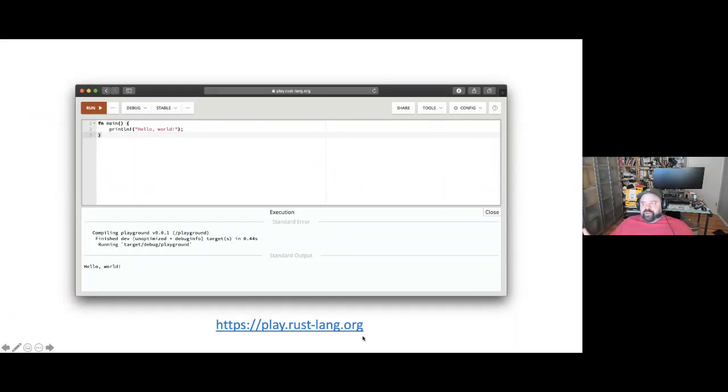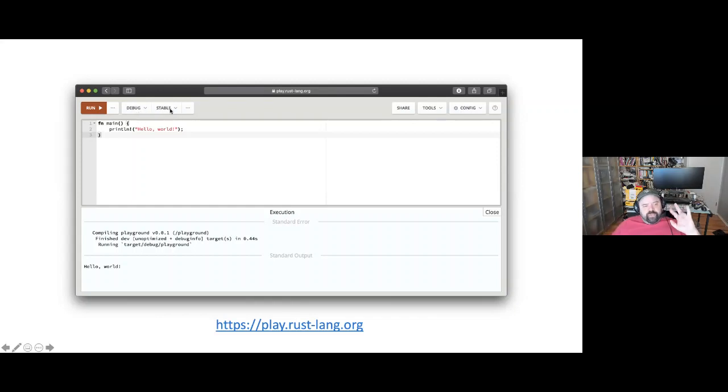If you go to play.rust-lang.org, there is an online version that allows you to type Rust code into it and execute it. Now you'll notice some interesting options. Number one, you can run the code. You can generate the underlying assembly for a particular target. You can generate WebAssembly. You can have a debug optimized version. You can have a release optimized version.